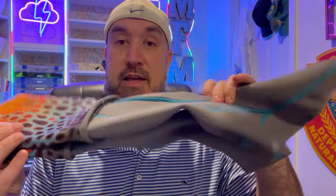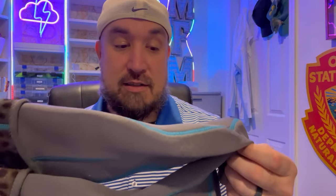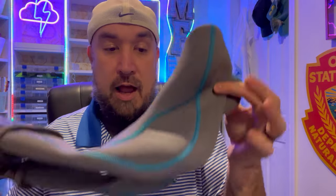Now, speaking of Korkers, they also make these neoprene wading socks. And this is great because it'll allow me not to get gravel in my socks. It basically is a foot protector. It keeps your feet a little bit more dry. I usually wear socks under this just for comfort, and then put the neoprene socks on just underneath your boot, and then this basically rolls down and protects. It's almost like a gravel guard for your boot. So this is for when we get into the summertime and wet wading season.